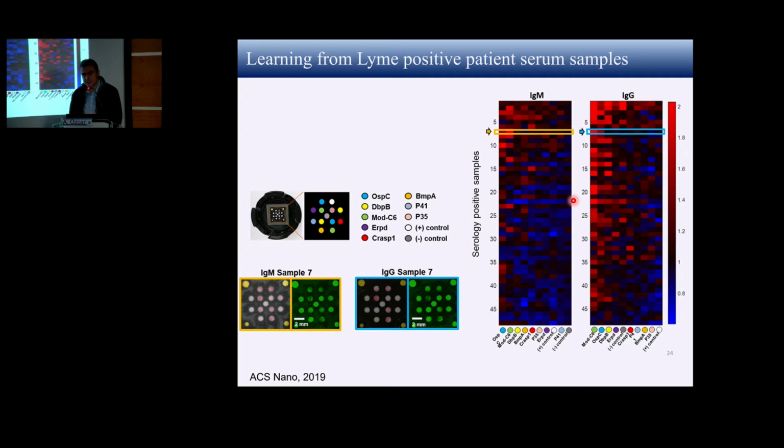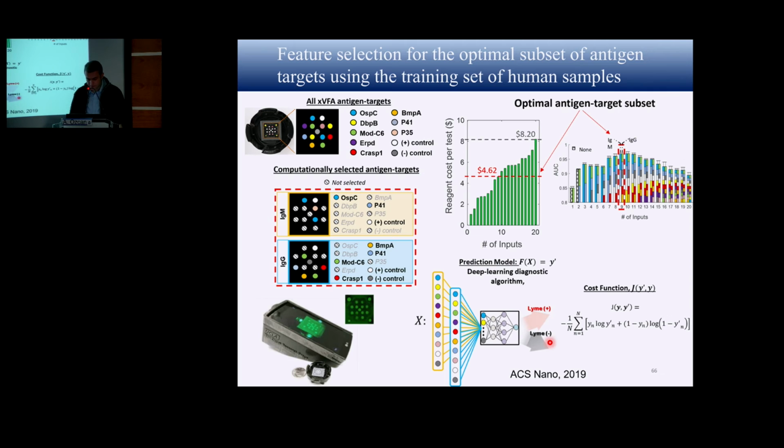I can actually learn these by activating these vertical flow assays and understanding, from the perspective of a neural net, what it means to be Lyme positive and what it means to be Lyme negative. You cannot just look at a single vector here. It will fail you. You need to look at a panel of things, and not from a cutoff point of view, a threshold point of view. You need to look at a firing in a nonlinear function approximator manner. That's what we've done. We have reconfigured using learning by activating these vertical flow assays with well-characterized serum samples, positive, well-characterized negative. We understood basically what we need to put on this membrane and how it should be read with a neural net, which was trained with serum samples.